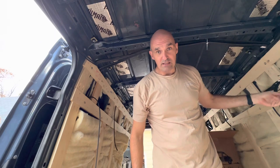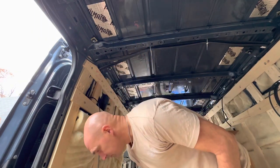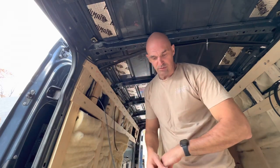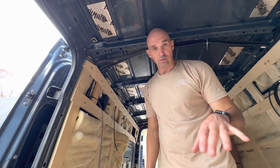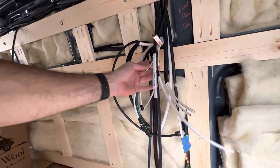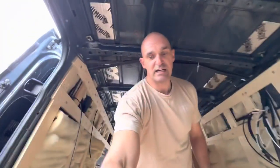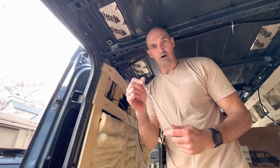Now, always make sure that when you do this kind of stuff, you label the wires on both ends. That way you know what goes where, so that when you're terminating it over here, everything's labeled. And because you can't trace that wire back through the system, you got to have it labeled on the other end too.